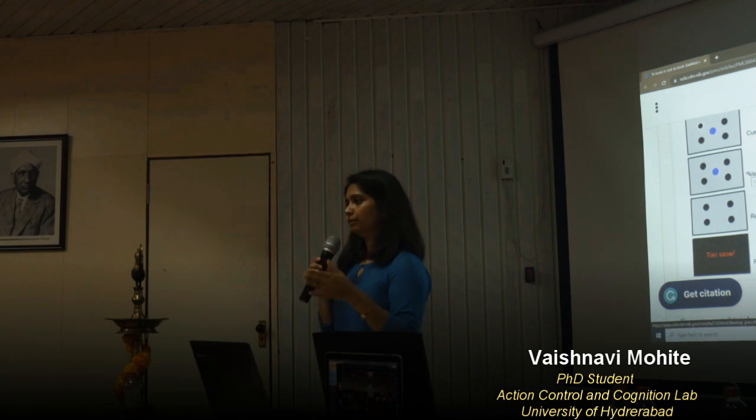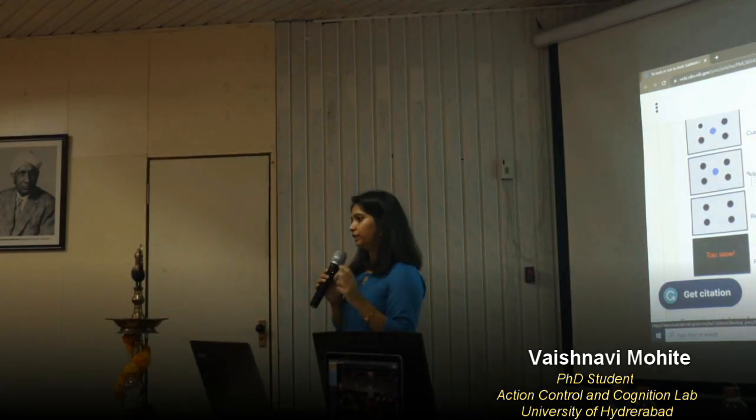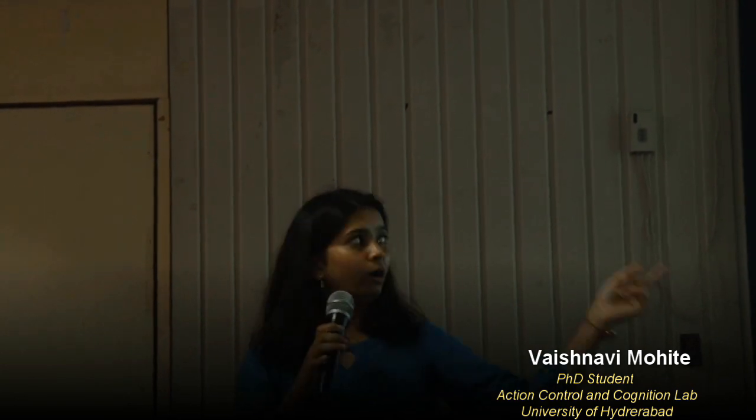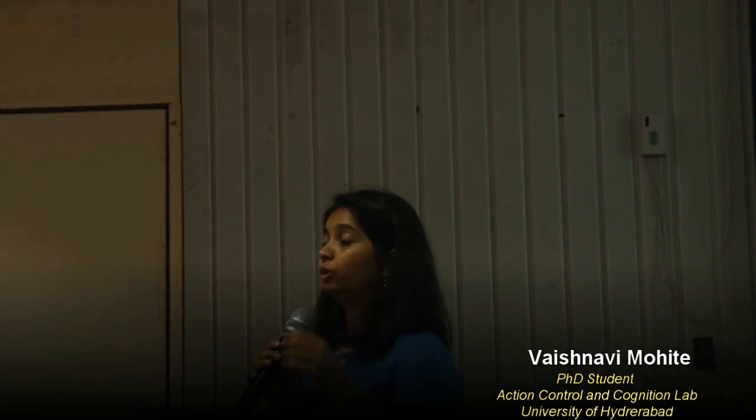If you have enough time. So how do you know how much time is enough time? To come up with that number, we use SOAs that are of a certain range. So something very fast like 33, something a little in the middle like 50, and something slow like 100. Now, how these exact numbers come depends on the literature that you are reviewing. It depends on your particular task, on the type of goal, how strong it is, because here it's just about saccading. So 100 milliseconds is sufficient. It's slow enough because it doesn't take that kind of time to just decide to make a saccade.